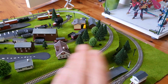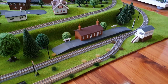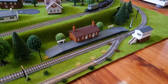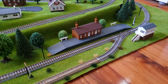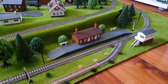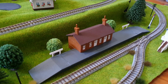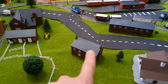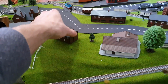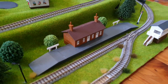That is that part. You can see there's some more trees I've added here. If we come down on this side, you can see I've replaced the Atomics Farquhar station just because they're a bit too big, with a different kit. I think it's the Gauge Master N-scale station kit from memory. So that's there instead, and I think that looks pretty nice. And I tried to paint it again. I painted it in some slightly brighter colors because otherwise all the Gauge Master buildings are the same. They're this brown and the grey, so I just wanted to make it something a bit different. So I painted it kind of that red and that bright orangey colour. So you can see that's there.